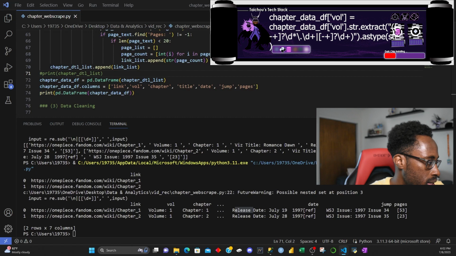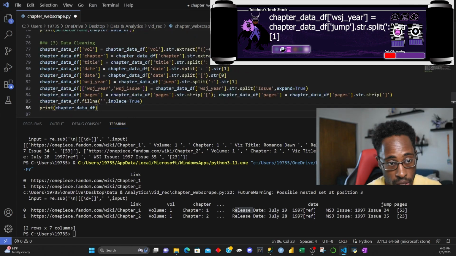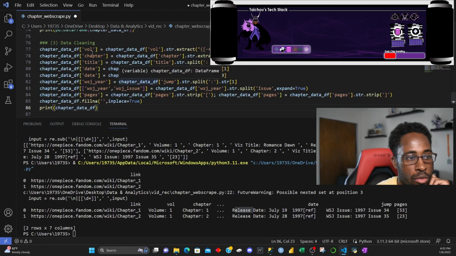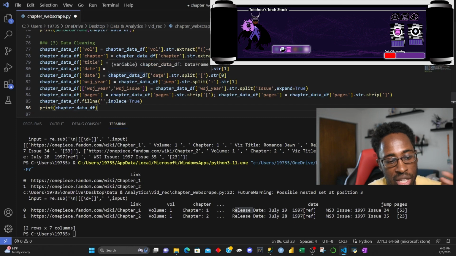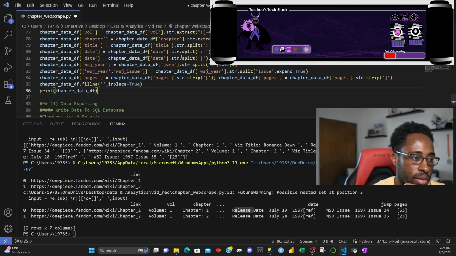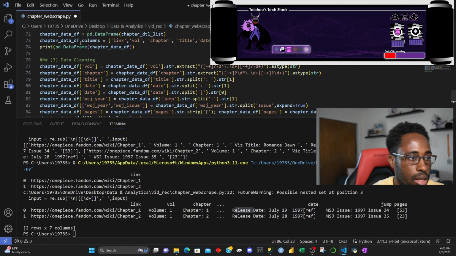Now, admittedly, data cleaning is not my strongest suit in Python. I have to do this kind of manually, and I'm not going to go through all this, but basically for the different columns, sometimes I'm splitting at certain points and keeping everything after, or I'm just replacing, or I'm slicing, but basically that'll give us a cleaner data frame. So I'll run this one more time to see what that looks like.